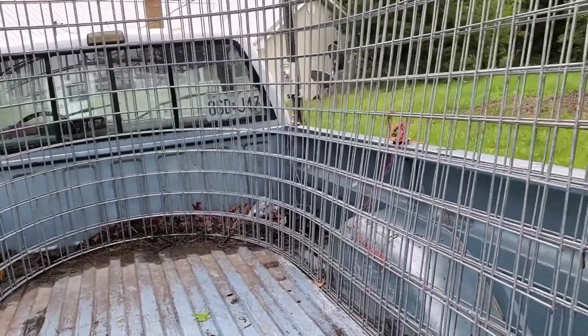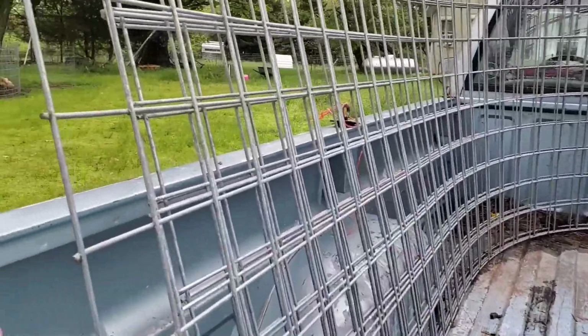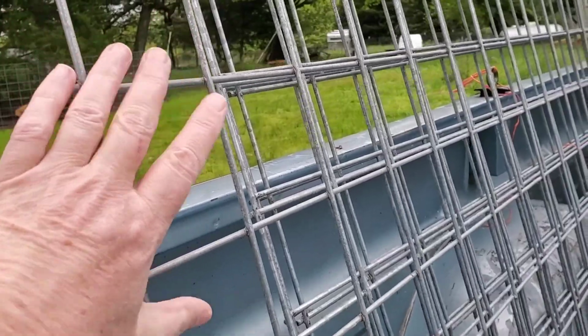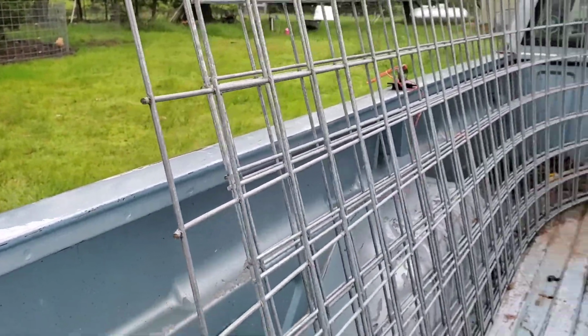I start off with a 16-foot utility panel, or goat panel as they're called. It's 4-inch square. One panel is all I need, 16 feet long.